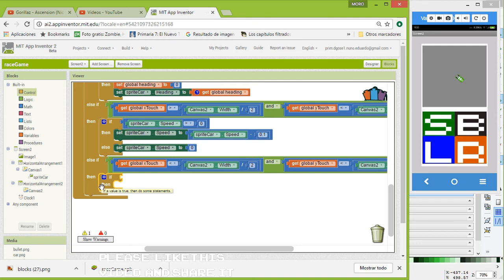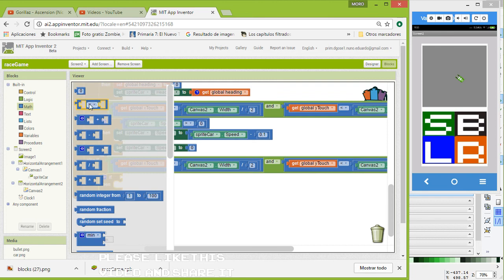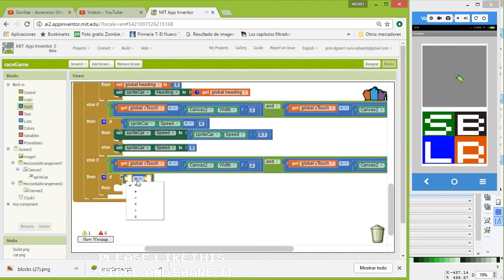So what we want now is to check the car speed. We're going to duplicate this one: if the speed of the car is less than 4, that means the car is not going very fast.